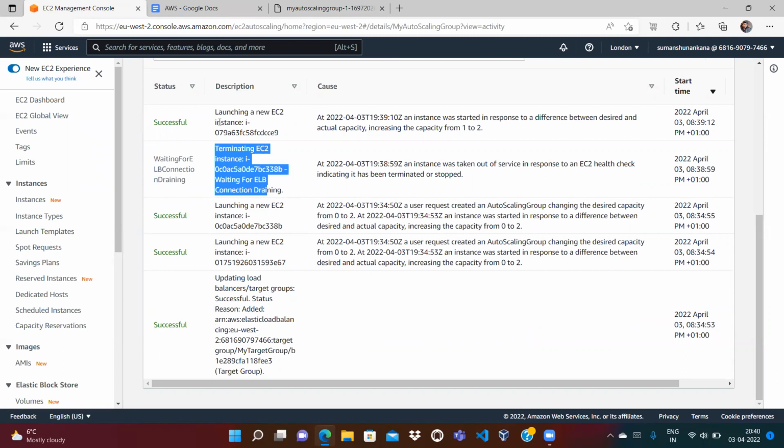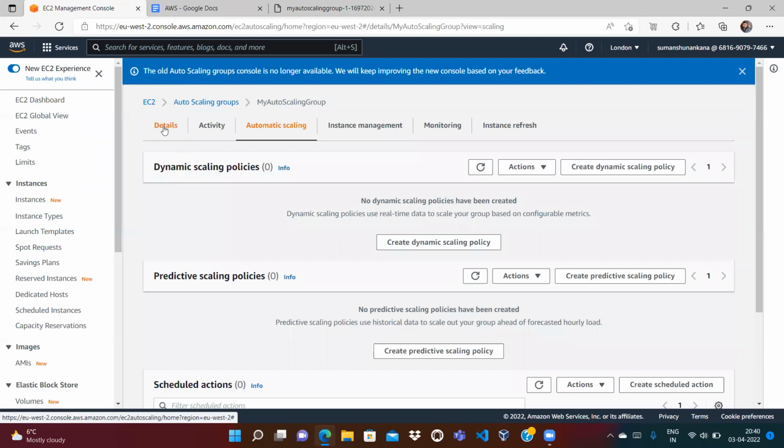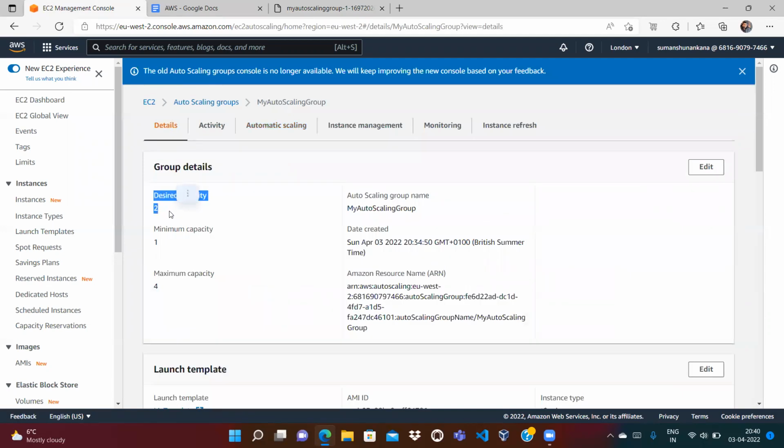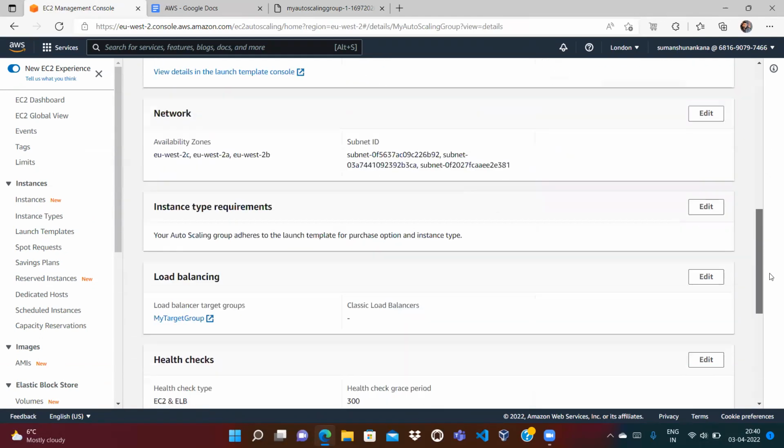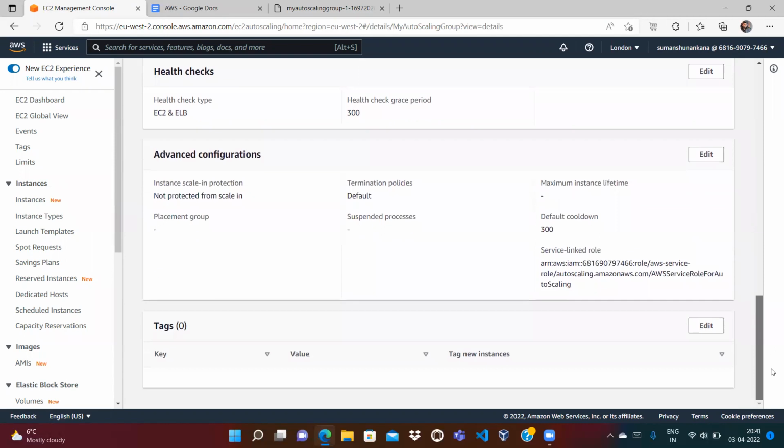As soon as we terminated it, it automatically spun up a new EC2 instance, because this is the property of auto scaling. It has to keep two EC2 instances as the desired state. And whenever there is a load, it will make it 4, but it will not make it 4, because we have not set the property, whether CPU or otherwise.